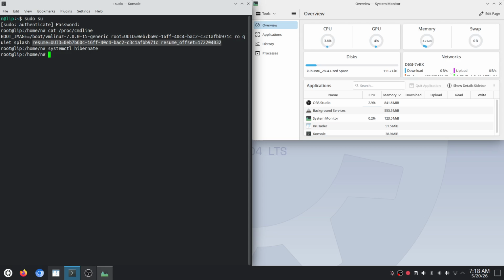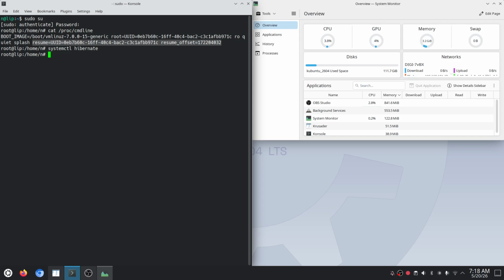And then you follow the final part, which is editing the Linux kernel command line, restart, such that the command line parameters for the Linux kernel are applied, and then systemctl hibernate should just work correctly.